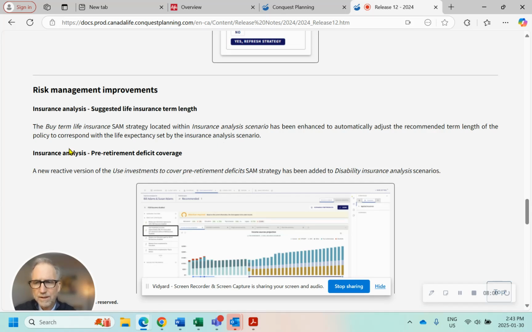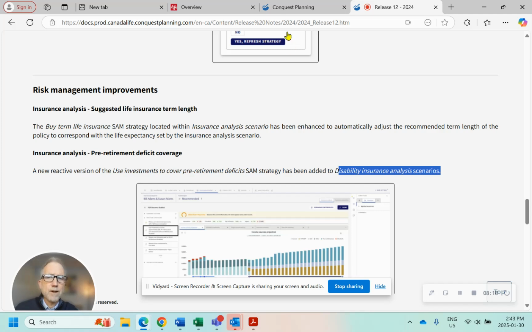So two components here. The second one is the insurance analysis pre-retirement deficit coverage. This is with regards to the disability insurance analysis scenarios. So life insurance on the life side, buying term life, and with regards to disability.